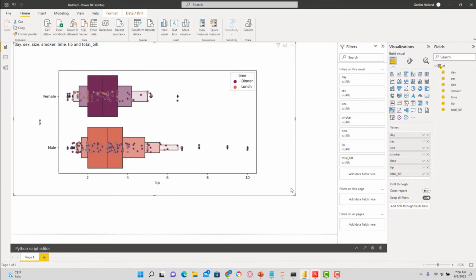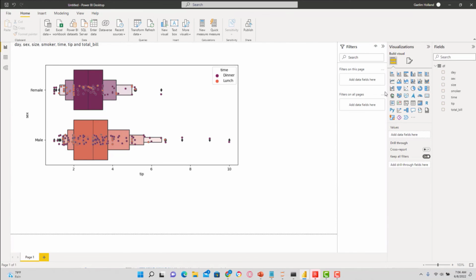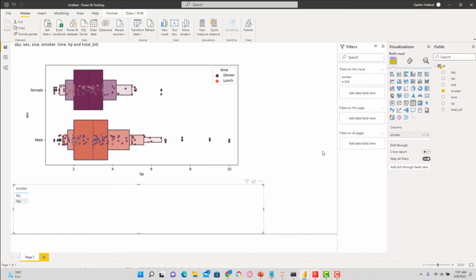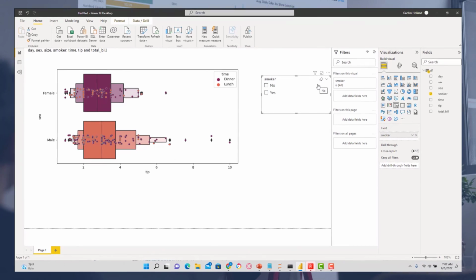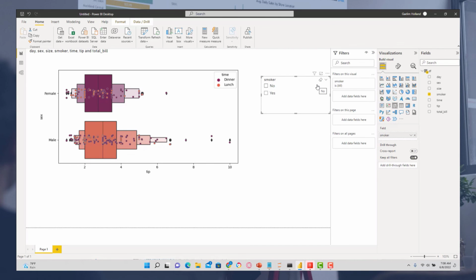And then the last part here is let's bring in a filter so we can filter that box plot by smoker. So if I bring in smoker and then I turn this into a filter, and let me bring this over. So you can already see the distribution changes when you are using that categorical, and you can filter other ways where you look at the bill amount and a whole host of different things. So I hope that gives you a little bit of a different way of describing your data distributions using box plots.